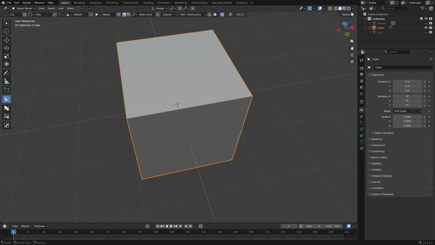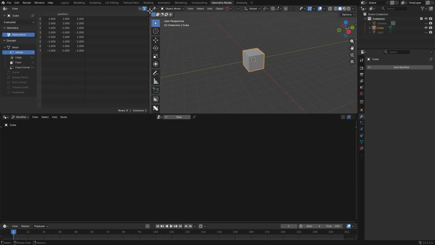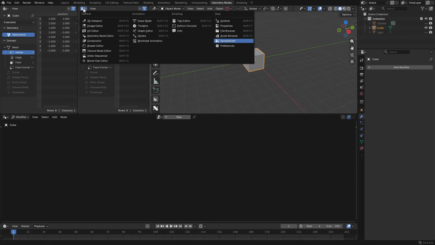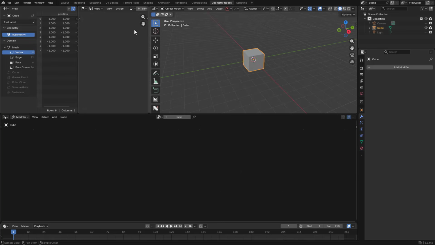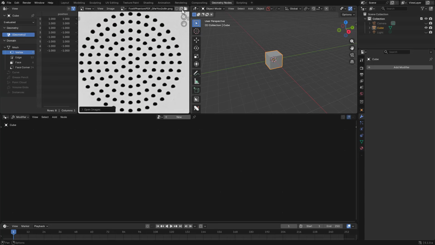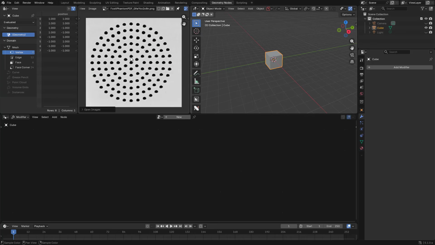Hello everyone, I'm your host MX2, and in this video we'll be making a circular hole pattern with geometry nodes. In my studies of Dieter Rams, there's a pattern that comes up over and over again that he utilizes, and turning this into a split UV image editor, we'll be able to drag the image over, and here is the pattern. So we want to make that with geometry nodes.